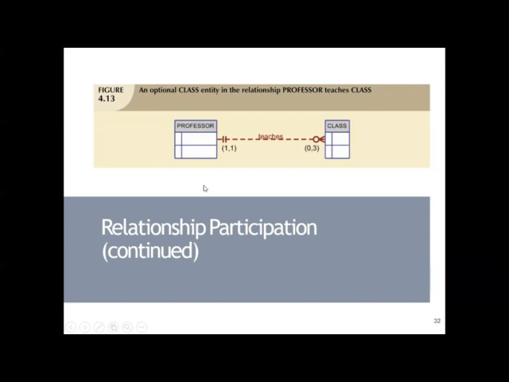In this slide, the professor entity and the class entity have a relationship, and the relationship is professor teaches classes. So for the professor, the cardinality is 1 to 1, and for the class it is 0 to 3.